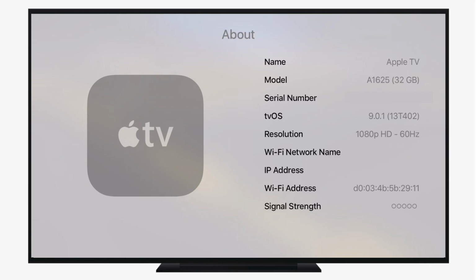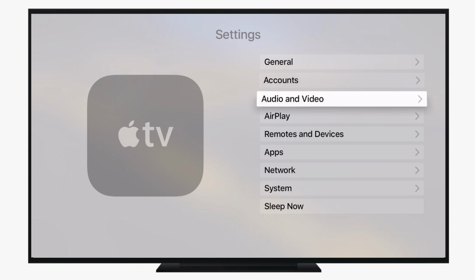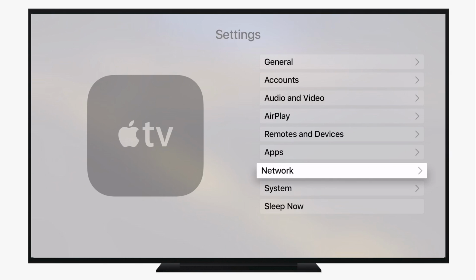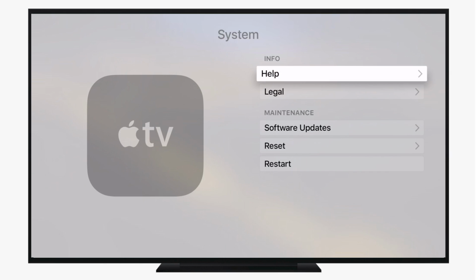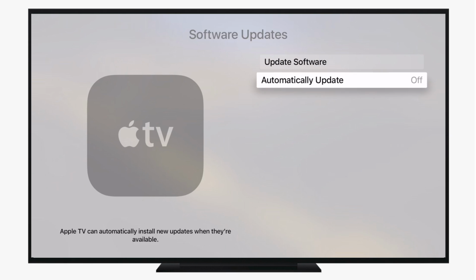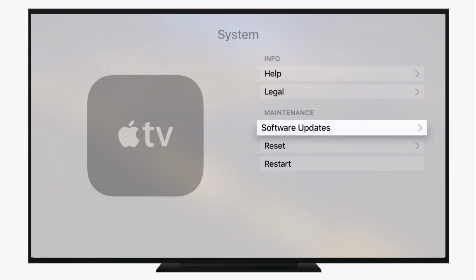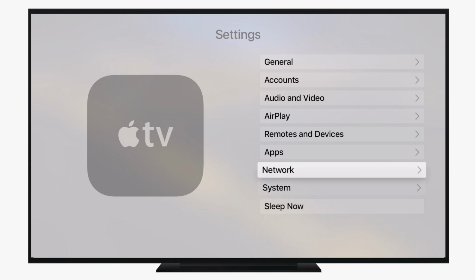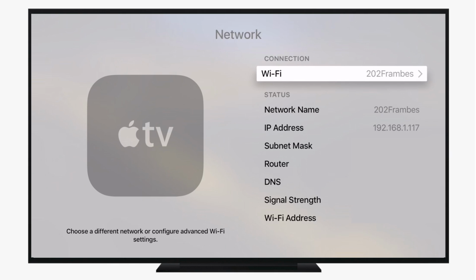One thing we want to check is we need to be sure we are running 9.0.1 on the Apple TV or 9.0. So you can check that in the settings. If you're on 9.1 or 9.2, you're out of luck. You will not be able to jailbreak that Apple TV. That said, we're also going to go ahead and make sure automatic update is turned off. We don't want this actually updating and taking away the jailbreak that we just put on here.